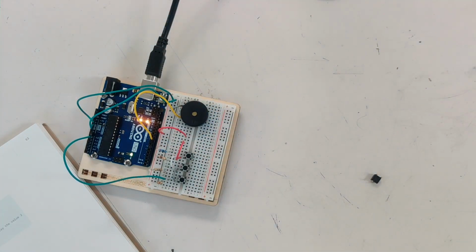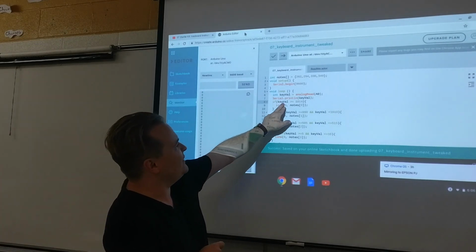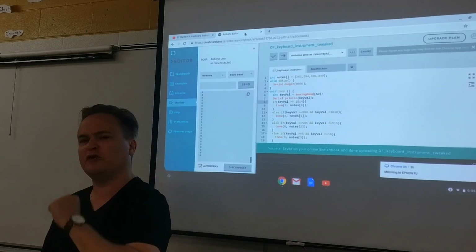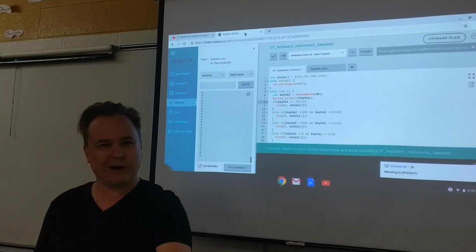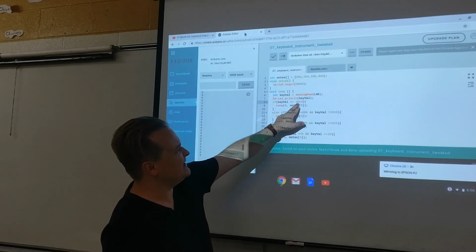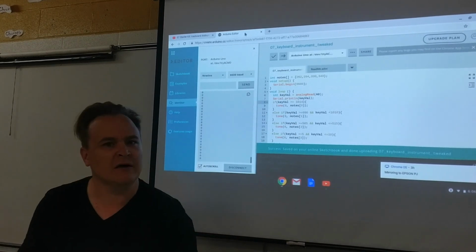So I had to change the code. I changed it. Before it said if the key value equals 1023, which means absolute full power, play the first note. But I'm never quite getting absolute full power. So I have to say, you know what, anything over, I decided, because I read my values, anything over 1014, we're going to count as the first note.